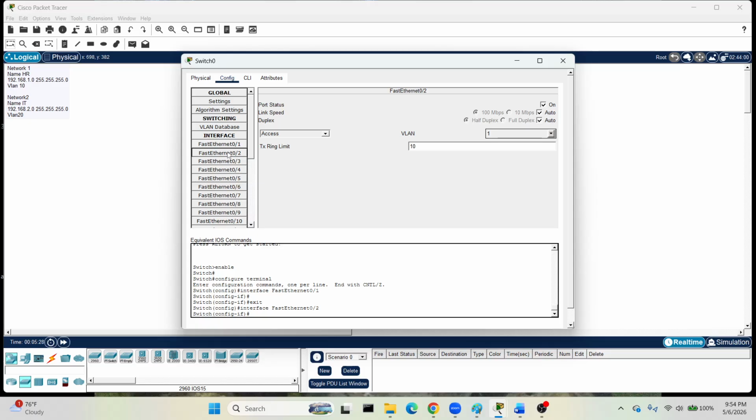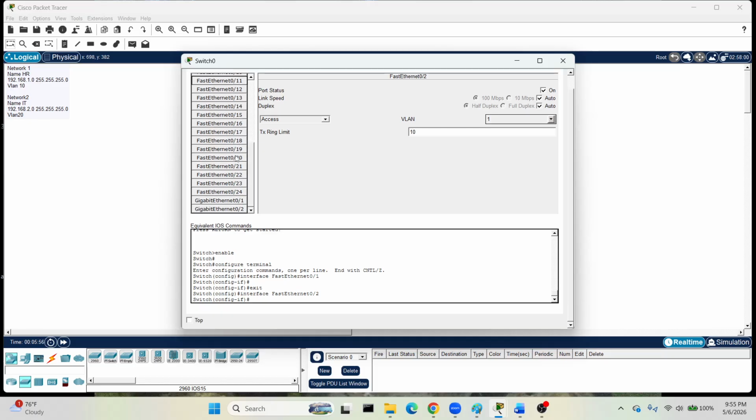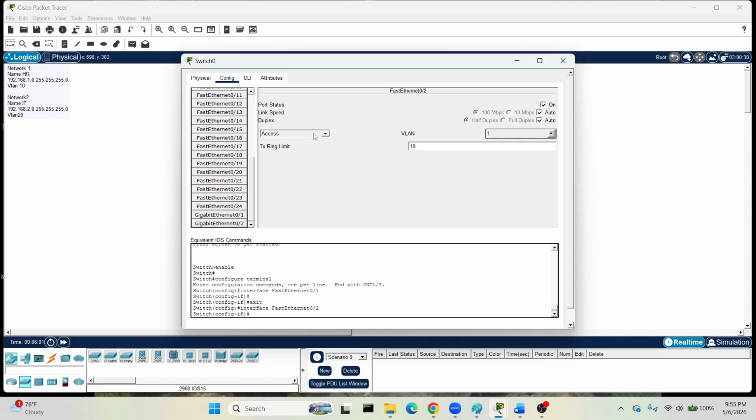If you're new to creating a network and you don't know the commands to get somewhere, down here at the bottom it shows you that when you first open up the switch, you have to type in enable. Then you type in configure terminal, and it shows you how to get into interface 1, interface 2. There are ways to get all these interfaces in one go, and that's using an interface range. You'll see access. You can choose access or trunk.